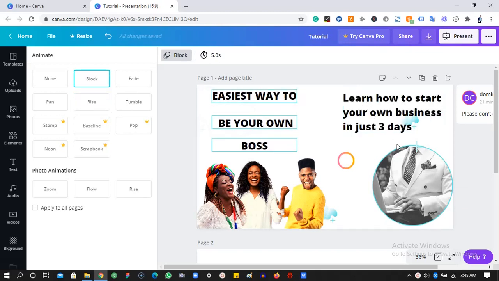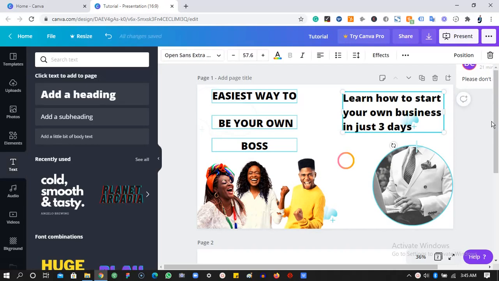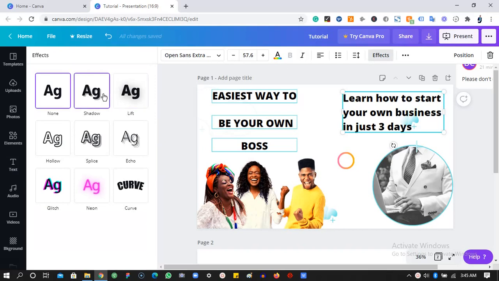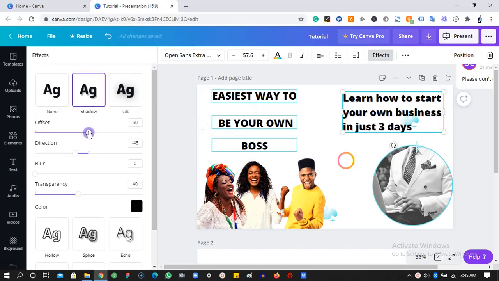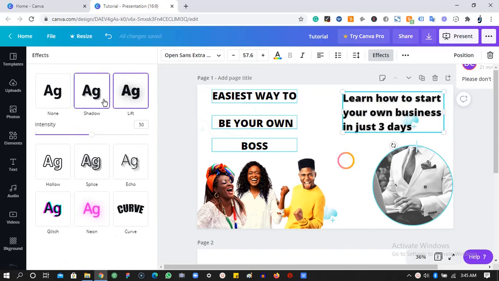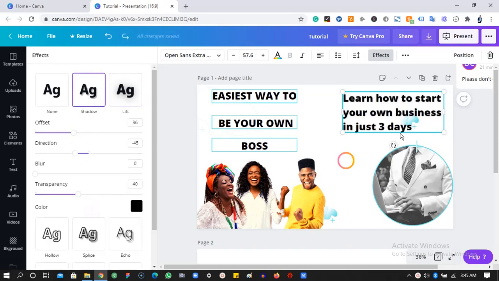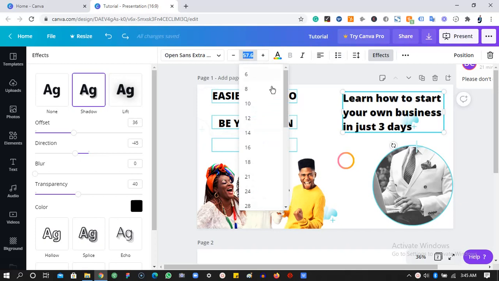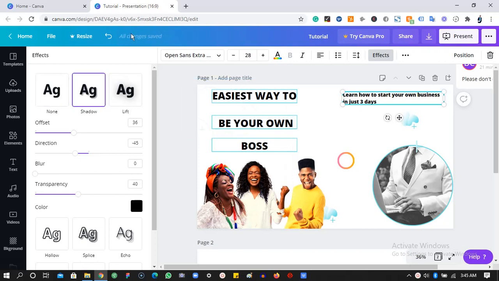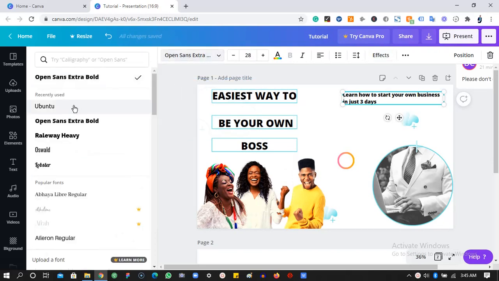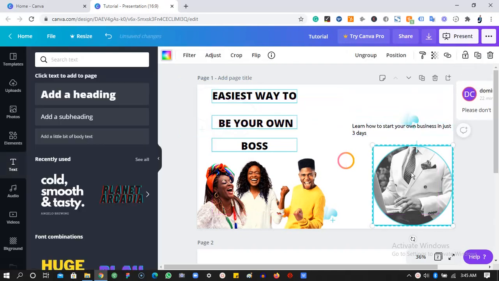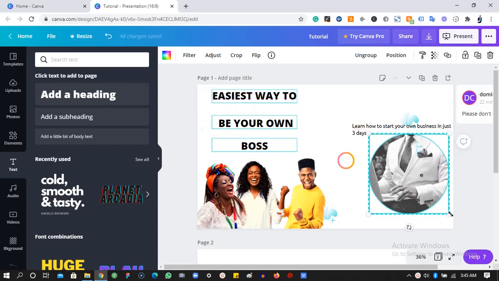Now I forgot something about text editing, and that is adding some effect to text. You can add any kind of effect. So you can just add this, Control Z. Right, so I'm just going to change that font, make it 28, and then change the font to say Ubuntu. And there is this thing I want to do now. Let me take this guy upward.